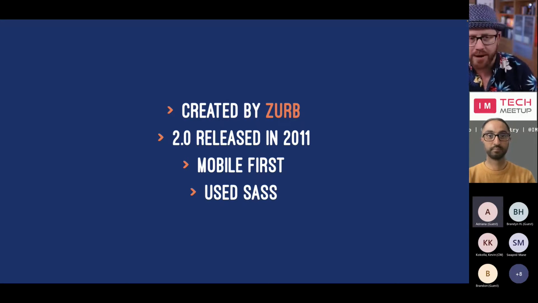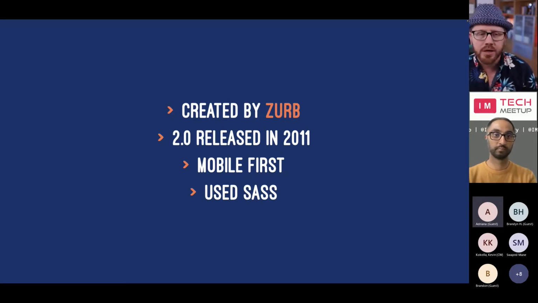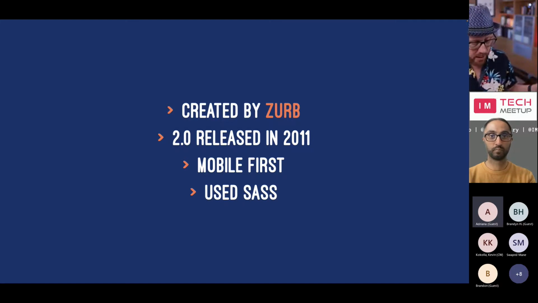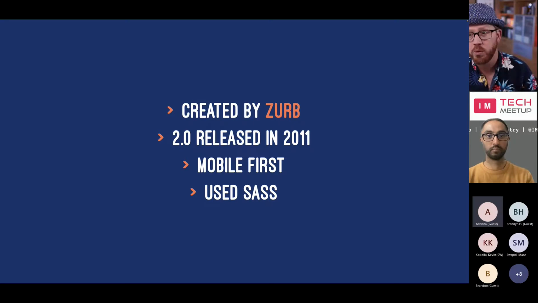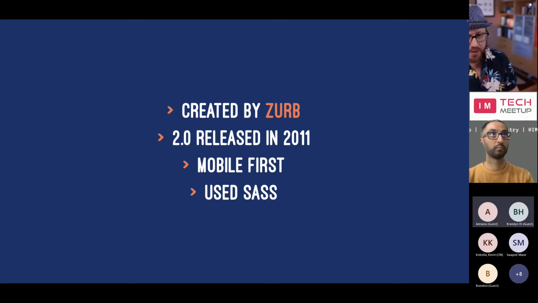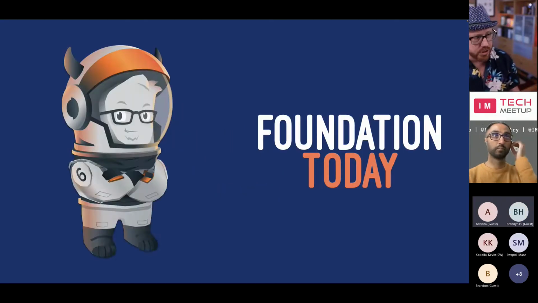Obviously, Bootstrap had a leg up. It was done by Twitter, but Foundation really gained a lot of traction with mobile first and Sass, because at the time Bootstrap was using Less, and well, Sass won out, right? Basically, Less is still around, but Sass is pretty much the winner. And mobile first was obviously a great design philosophy. And you know what? Bootstrap uses both of those now. So Foundation blazed the trails.